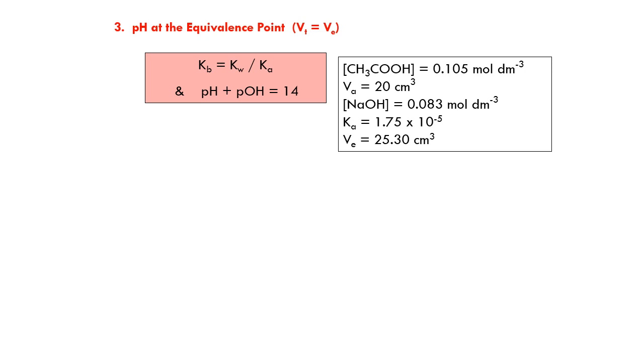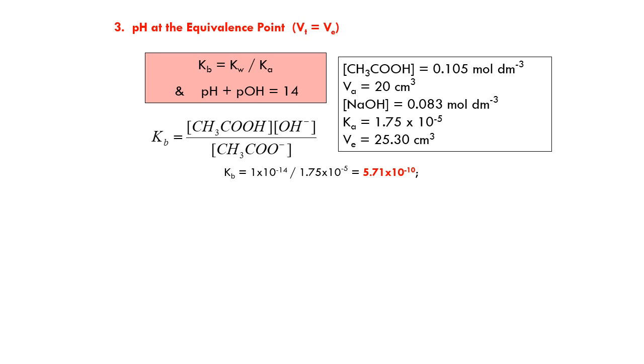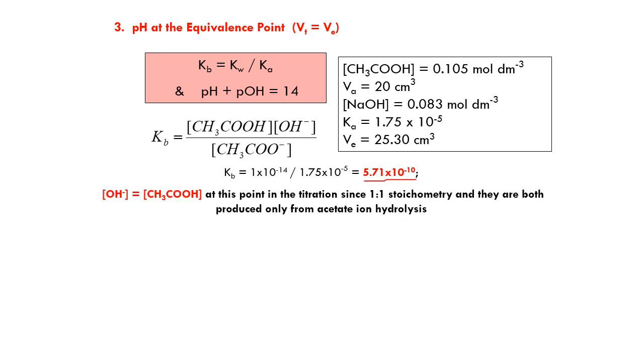So we're at the equivalence point in our reaction, and if you recall the relationship between the Ka of your weak acid and the Kb of its conjugate base, Ka multiplied by Kb equals Kw. So that provides an easy way for us to determine what the Kb of your acetate ion would be. We can determine this Kb by 1 times 10 to the minus 14, which is your Kw, divided by the Ka of acetic acid to give 5.71 times 10 to the minus 10.